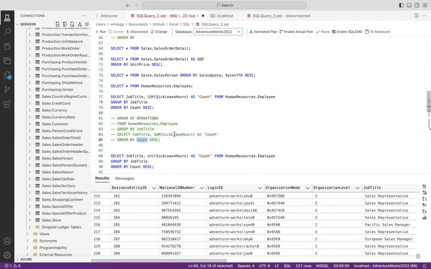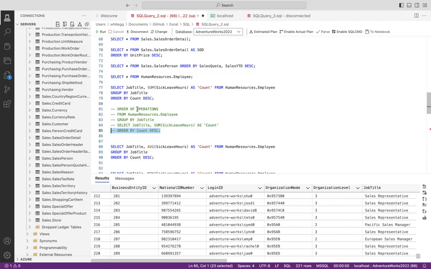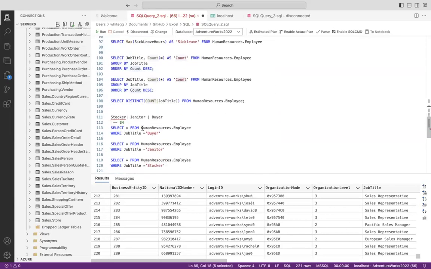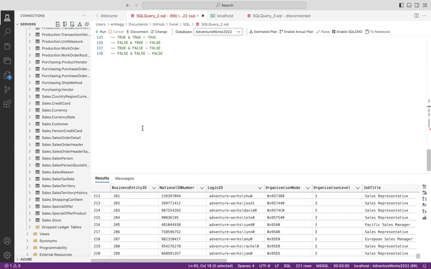So this count already exists in the system memory before this block of code was executed. That's why I can say count in this regard. But if I had used the ORDER BY before the GROUP BY, then it would not have recognized it because my count would not exist in the system memory. I don't know if that makes sense to us.